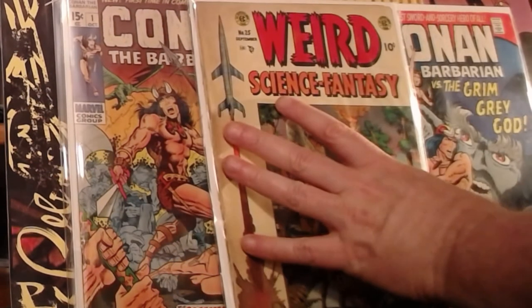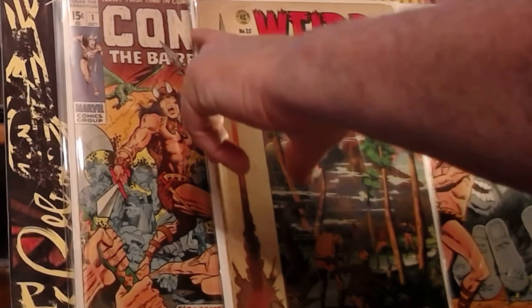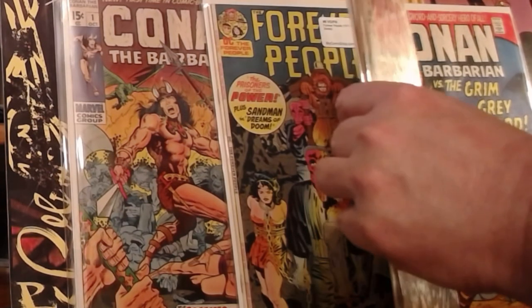And then Weird Science Fantasy. I'm a little less excited about these EC comics now that I have them, just because of their condition. I can't really pop them out and read them or look at them because I think they're so split at the spine that the covers will come off. This one definitely has a lot of spine splitting.